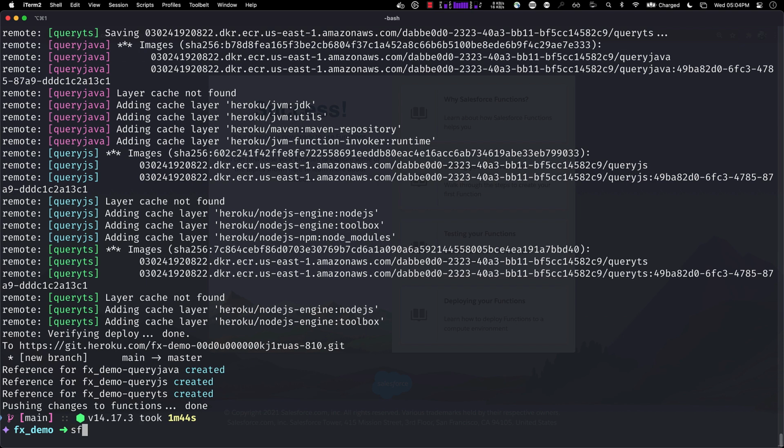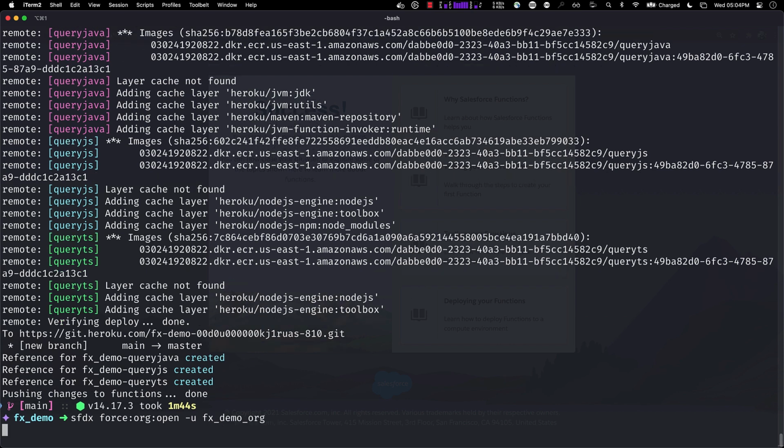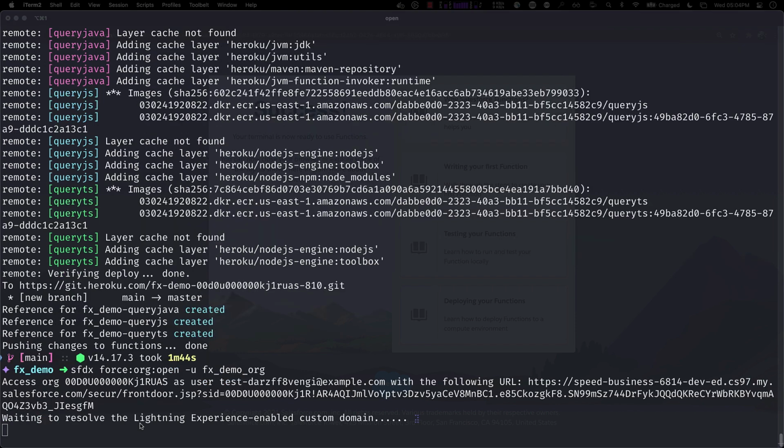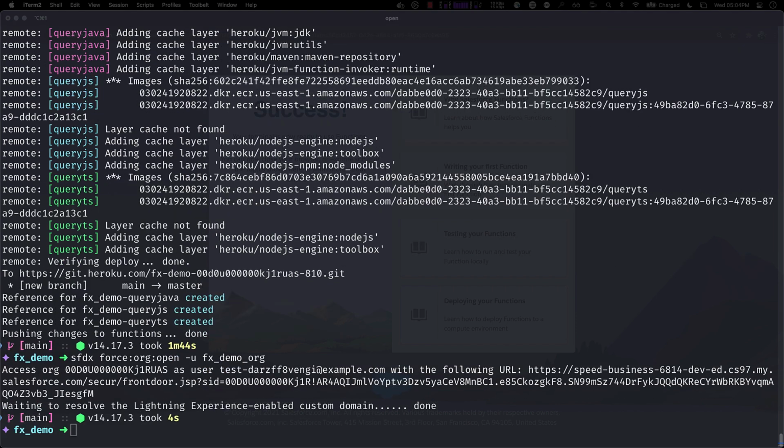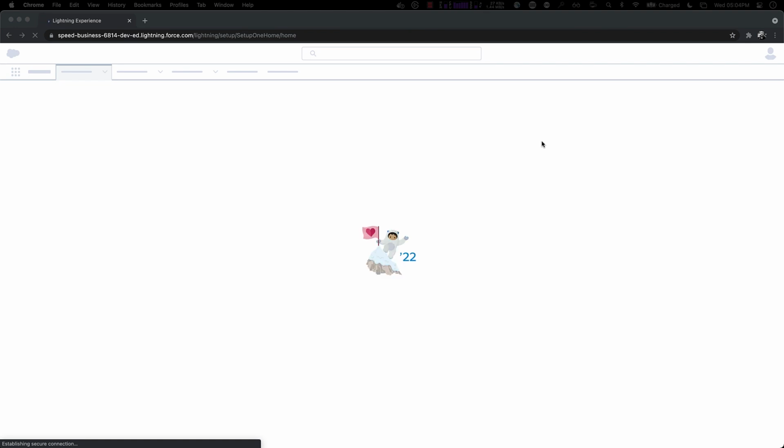So now I'm going to be opening this org, and I'm going to be invoking the function from Apex using the developer console to make it easier. So let's wait until this scratch org is open.